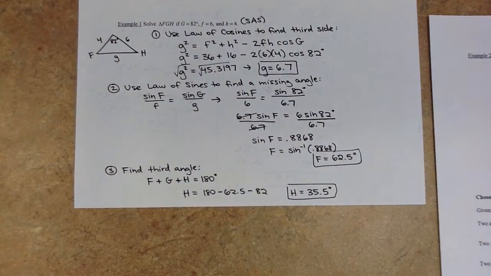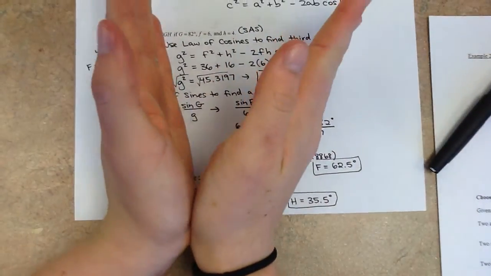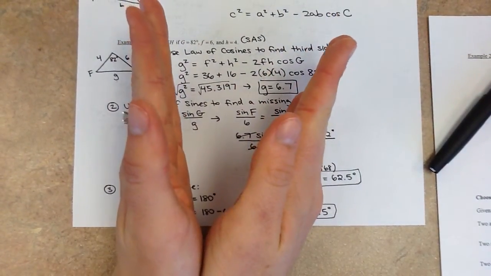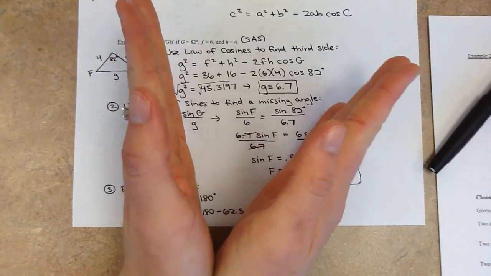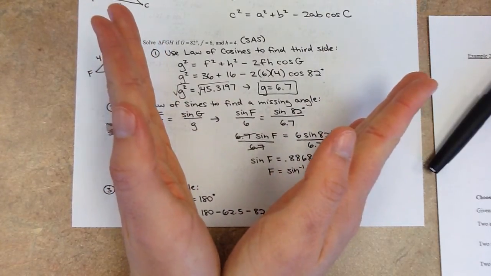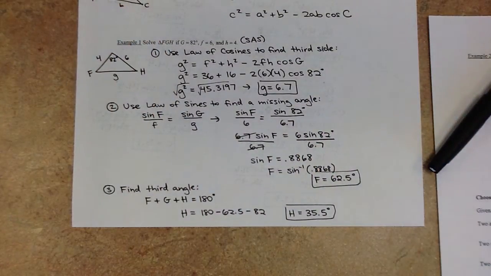Those should go together. If you picture it this way, the smaller your angle, like this, the smaller the side is going to be. If I make my angle wider, those fingertips are farther apart, and so my side length is going to be longer. So it should make sense. It's a pretty quick way to see if your answers seem reasonable. All right, next let's look at example 2.